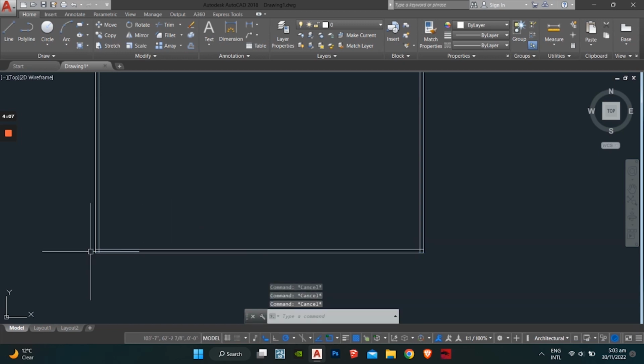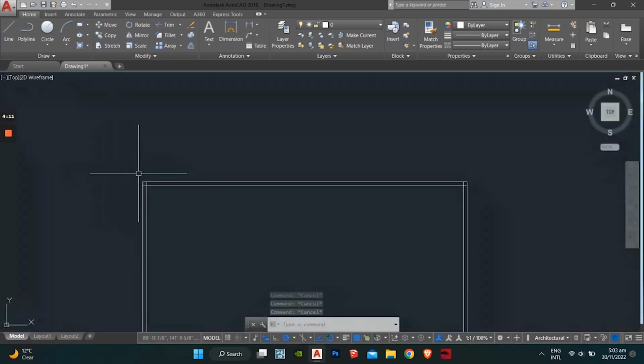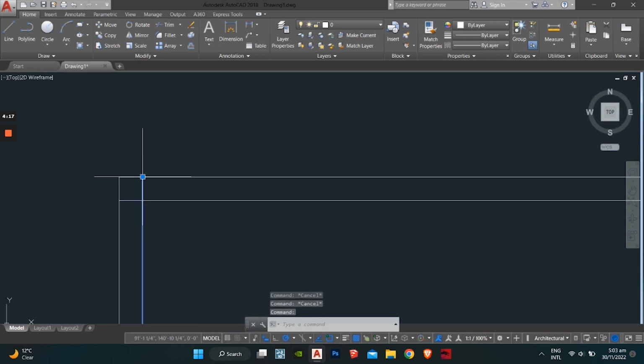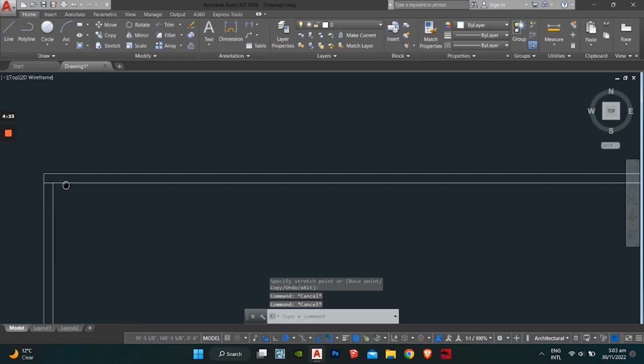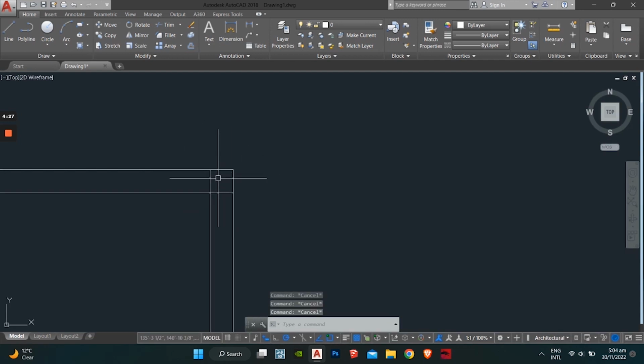Okay, so what I need to do now is fix these extra lines that I don't want. There are two ways to do this. One is you can just simply grab this point and push it here. But honestly, it takes a lot of time doing this. If you're working with a lot of deadlines, you need something fast.